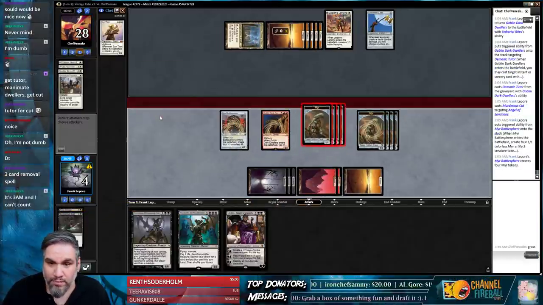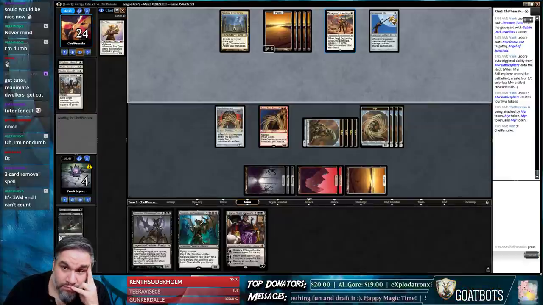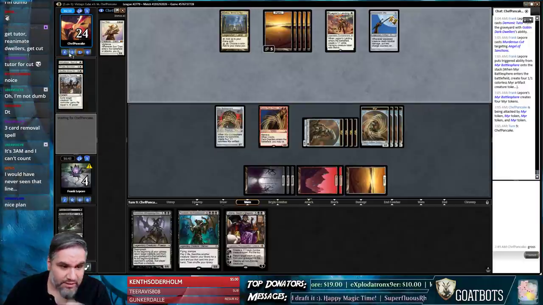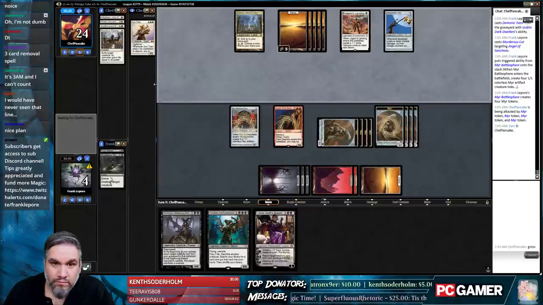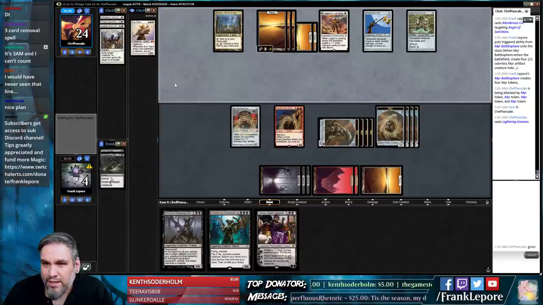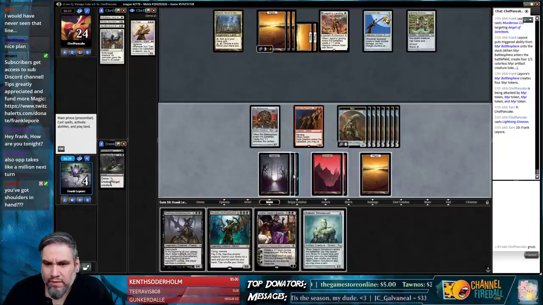And you have a Sun Titan, but the only thing you can get back is stupid creatures. And we still have Solemn in hand. And you actually can't... I guess you can get back Thalia or Kithian. Yeah, that's pretty good. Lightning Greaves, so you're not playing Sun Titan. You might be dead then. How are you alive?